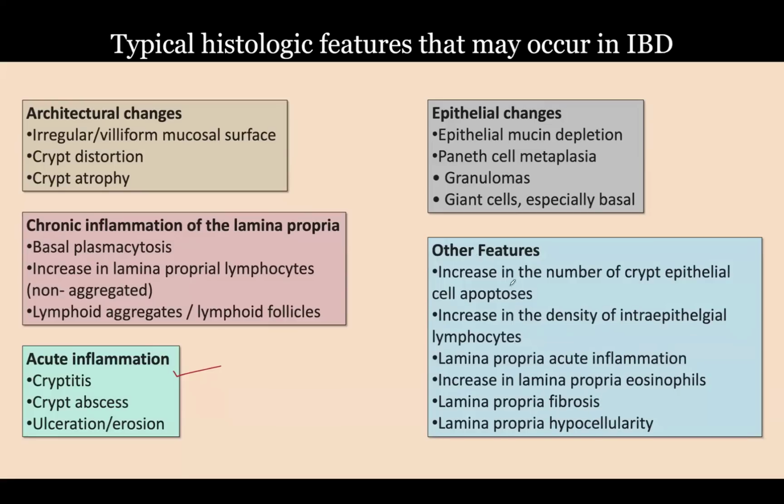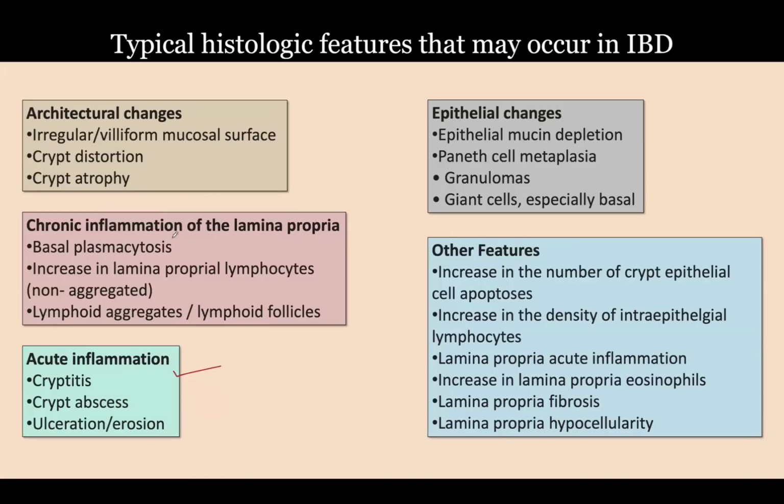These are not specific. But the reason I'm segregating these things is because as a pathologist, as a resident, when you approach a slide, this should be the sequence. First, look at the architecture. Look at the villi. Start from the bottom, start from the top, start from the mucosal surface, and then come downwards. Look at the broad features at 4x or 2x, whatever you have. Identify the broad architectural changes, then go high magnification.